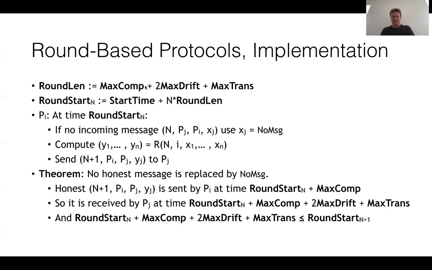So the receiver won't get it after max comp plus max trans time. Yeah, well, they will, but the clock might be different. So I send it too late on that clock, but at most this much late. So they will receive it no later than the sending time on my clock plus that stuff here. Right? And that was exactly the round length. So that means the message I send, if I'm an honest server, will arrive at the receiver before they start the next round, and therefore this thing will never happen. My message will be inputted on the other side in that round. So that's all there is to it.